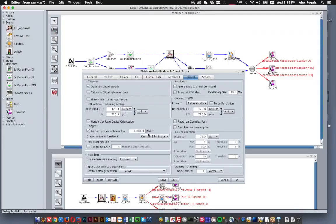The second thing in PSCheck you can tweak is the create image as line work option. What this does is: if you have an image that's just indexed colors, it will try and create that as a line work within your document — the idea being it takes a little less space to save. The trade-off is that in some cases you can have issues where it looks a little choppy in the PDF on screen, though it typically prints okay. If you run into that issue, one thing you can do is change that setting from 'if possible' — which is the default — to 'only for one bit image.'